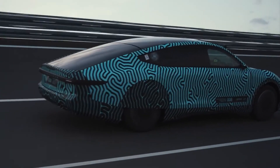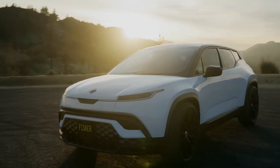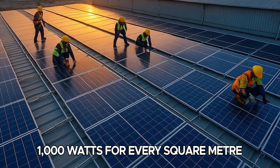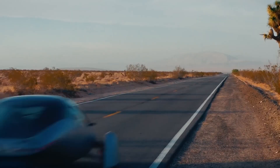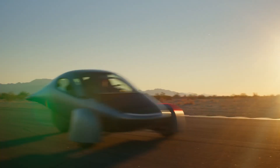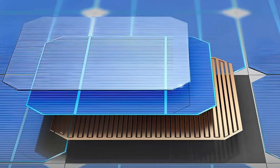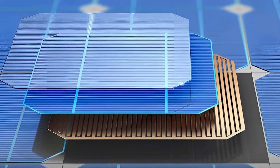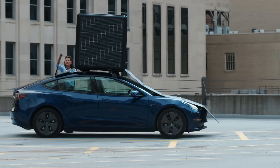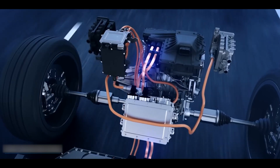Let's get the geeky stuff out of the way first — forget the marketing hype, we have to talk about physics. The amount of solar energy that hits the Earth's surface on a perfectly clear day is roughly 1,000 watts for every square meter. That's the absolute theoretical limit: no clouds, no shade, and the sun directly overhead. But we have two giant problems. One: the panel penalty. Even the best, most expensive solar cells we can practically integrate onto a car are only about 20% to 25% efficient. So that 1,000 watts instantly shrinks to around 250 watts for every square meter.